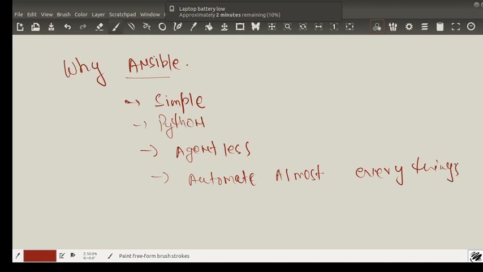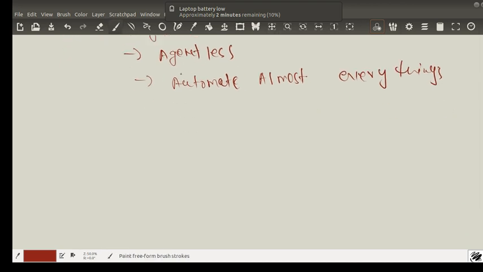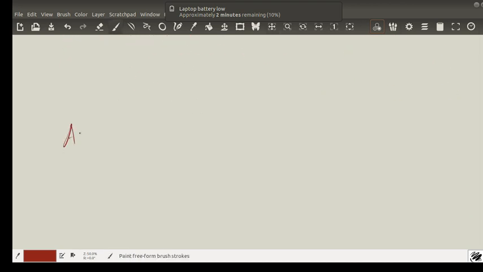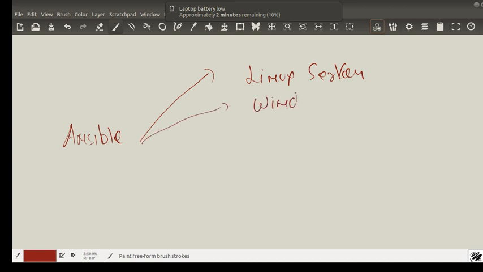When I say you can automate everything, what does that mean? Let's say by using Ansible you can automate all your Linux servers, your Windows servers, and your cloud, so that means cloud automation.